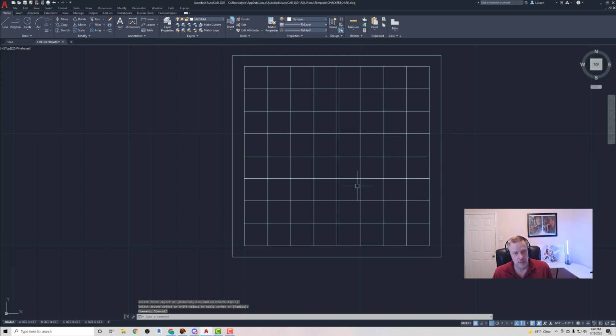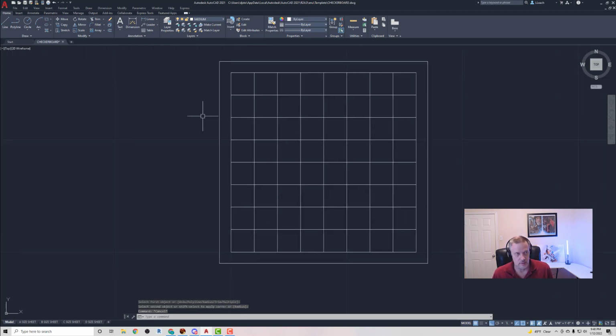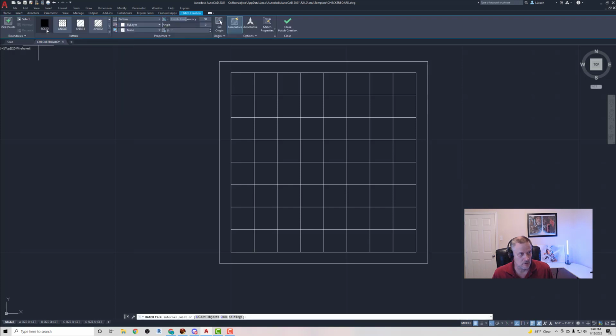So there's my checkerboard. Now I'm going to hatch the inside squares that I want. I'm going to click on the hatch tool, go up to Solid and click Solid. My transparency is at 50. Then I'm just going to select every other square.